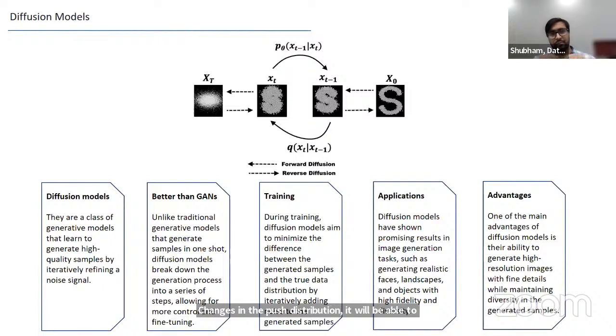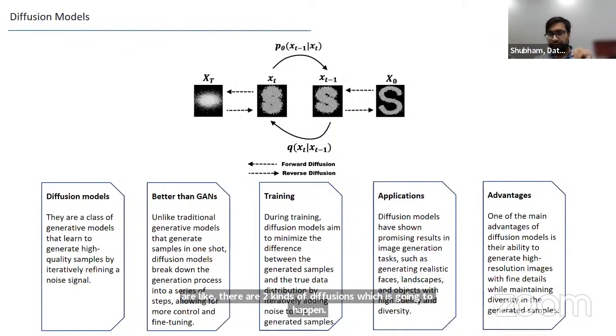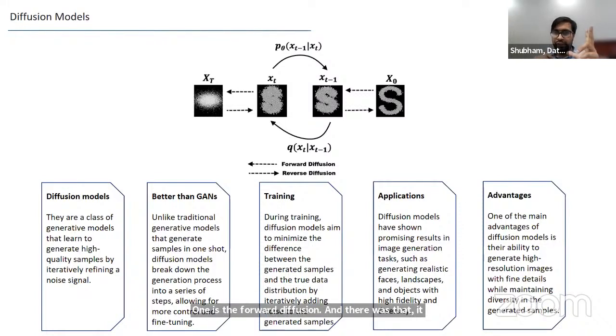Now the third technique is the diffusion technique, which is the most advanced technique. We start with a lot of noisy data, and then in each iteration, in each block, we add more noise. This noisy data has to predict the original image. There are two kinds of diffusion: one is the forward diffusion, and the other is the reverse diffusion. Reverse diffusion starts with noisy data and predicts the required output, well-defined resolution images.